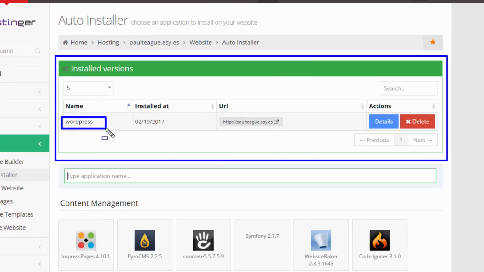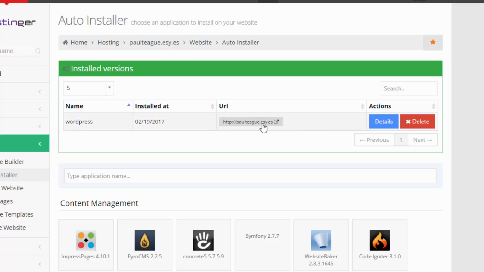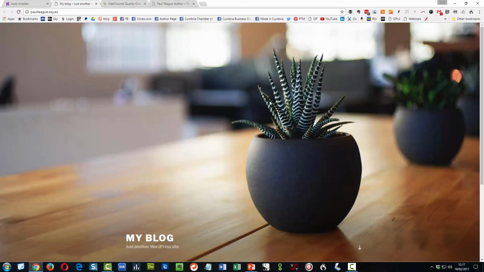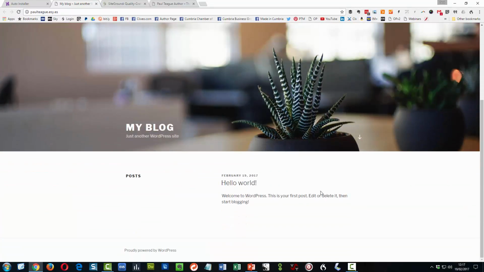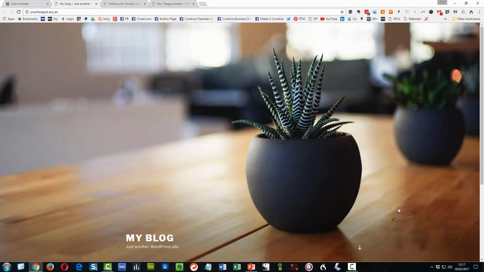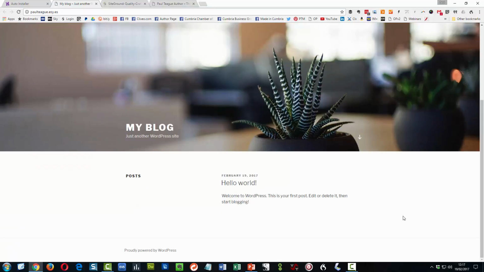It's WordPress, and it's been installed on our basic domain name, our basic URL, the free one that we get with Hostinger. So if I click on that link now, as if by magic, and in just a matter of seconds, we now have our WordPress blog. That is a WordPress blog. Now, at the moment, of course, it has no content in it.